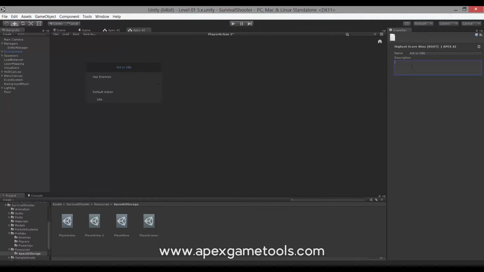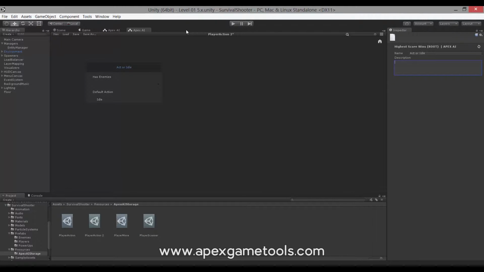Now, before we move on to the next selector, let me just mention that, as you can see, we now have two tabs open with Apex AI. By default, it will simply say Apex AI in the tab. The tabs are a fixed size, so it can only contain a very limited amount of text. But if you prefer, you can have the title, or as much of the title as you have room for, displayed in your tab.